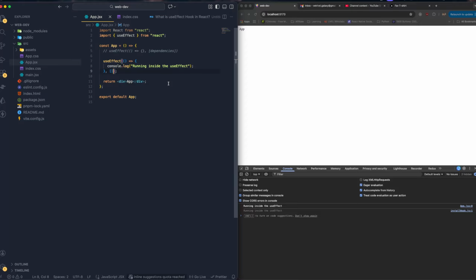The most important thing that you need to understand is, if I don't supply this empty array, the problem is that it runs on every state update inside the component. That will cause a serious performance issue, right? So what happens if I supply this empty dependencies? useEffect with the empty dependencies is the most common for beginners the first time they work with API calling, right? So let's try to work on the API calling over here.